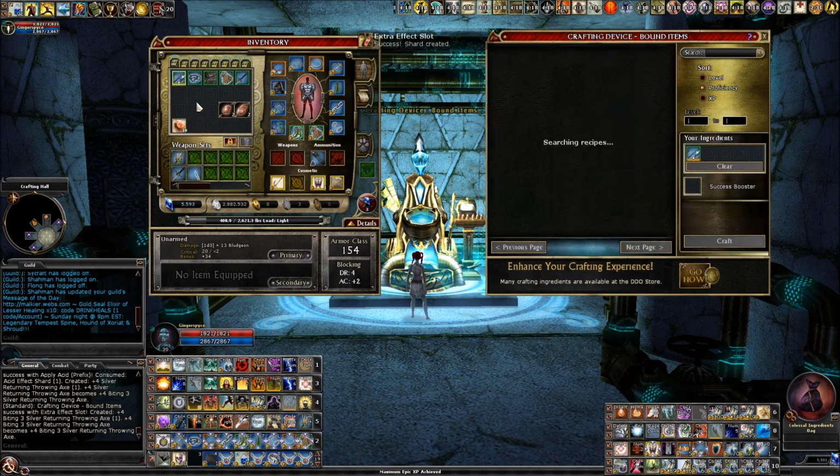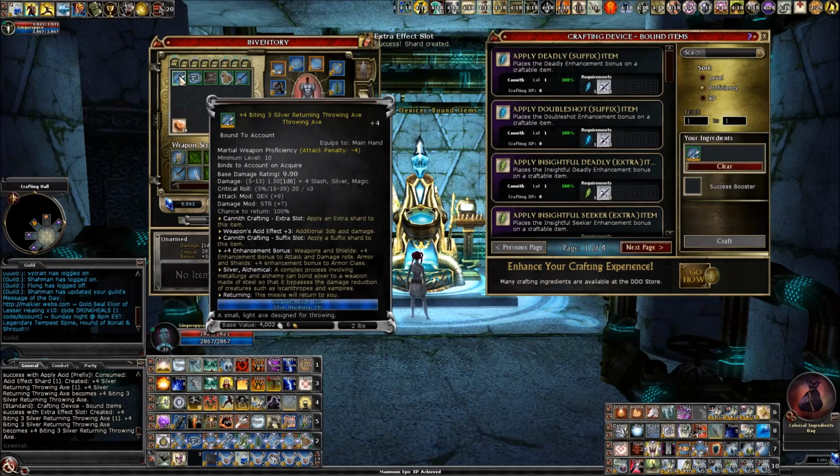You hit craft, okay, and now it says Cannith Crafting extra slot, and you can craft that extra power to it, like insightful, whatever. I'm not going to put anything like that on there because it's actually really expensive. But there's some really amazing things that you can put on there, and you want to look at the crafting planner, which I'm going to go over, and there's some great links on DDO Wiki, which I'm going to go over. You want to take a look at the things you can put on there, because it's really, really powerful stuff.